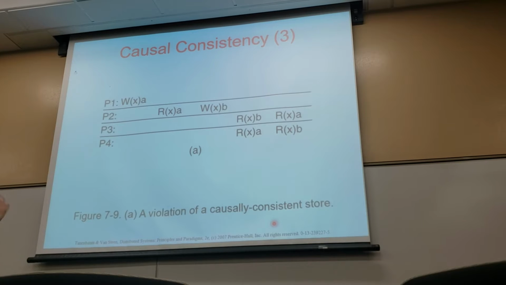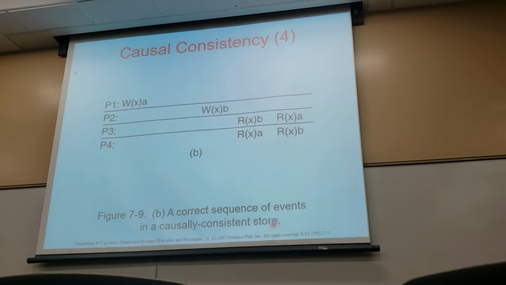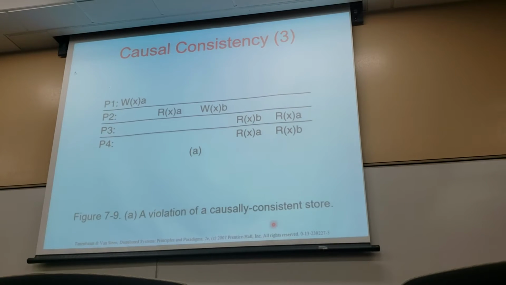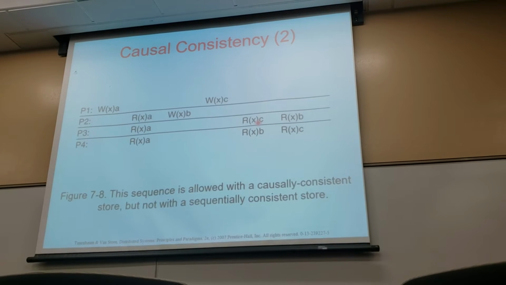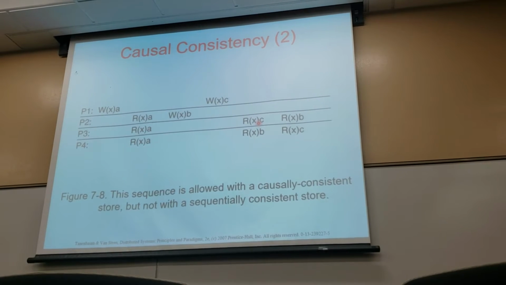And then, in the slide after that, causal consistency, slide 2. So, is there a violation here too? No, okay, because we're not seeing A. If they saw A, then at that point, they would have to see B in the same order. Okay, so if you're not actually observing that value, you can't be affected by it. Okay. Alright, are you clear on what's going on here?